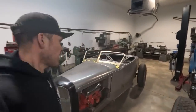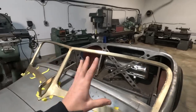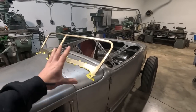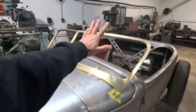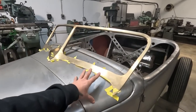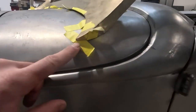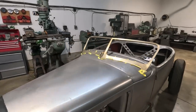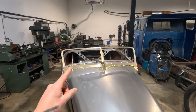All right, so I did stick the window on there. Now, with a window like this, all these windows, this is what this video is gonna be about now, is fitting the window, because believe it or not, all cowls were not created equal and all windows were not created equal. So the beauty about this, he leaves a bit of extra meat here. There's a little bit of extra meat to be ground to fit this window better. So it's not something that's gonna just sit on there and fit perfect. You have to fit this window, okay?